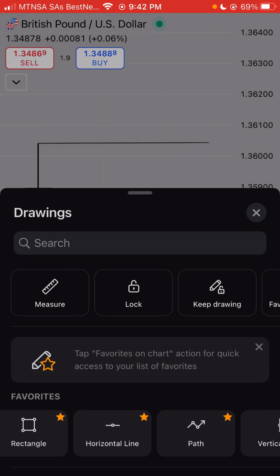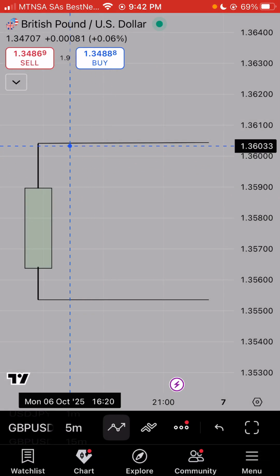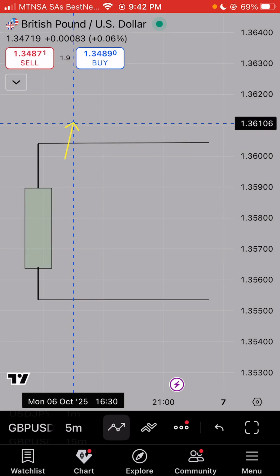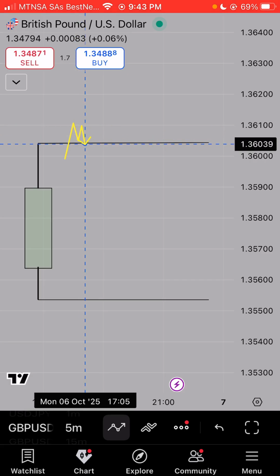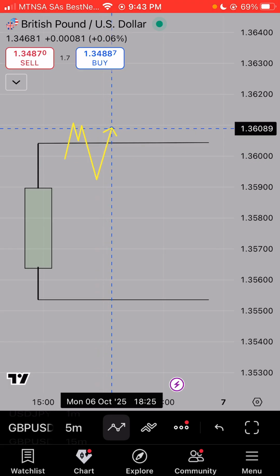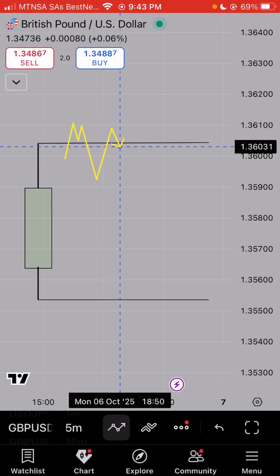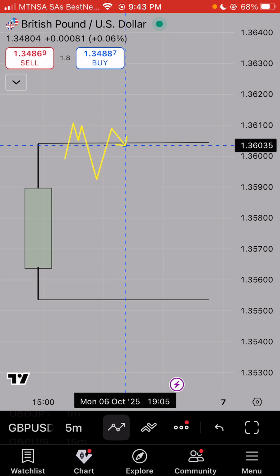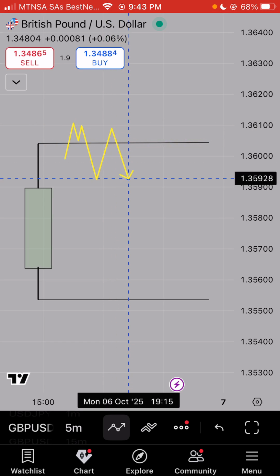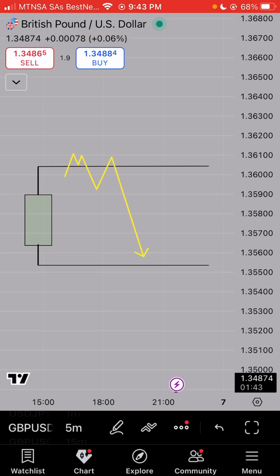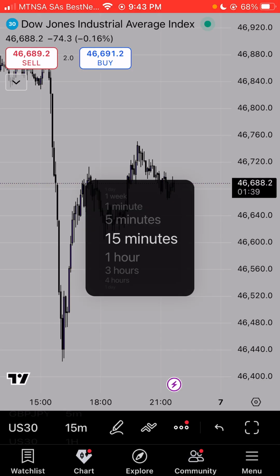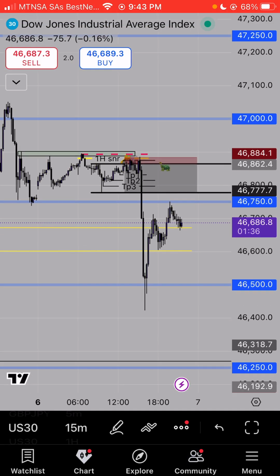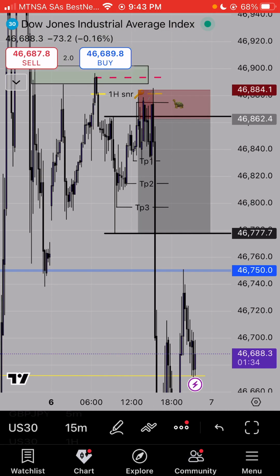And if you do not get model 1, it's gonna look something like this. Do not get model 1, the market comes back into your range and goes out of your range again, and then you're gonna look for entry model number 2, which is basically any 15-minute turtle swoop that you get towards the downside, right? So today US30 actually gave us that. Going on to the US30 15-minute time frame, this is how I took this trade.